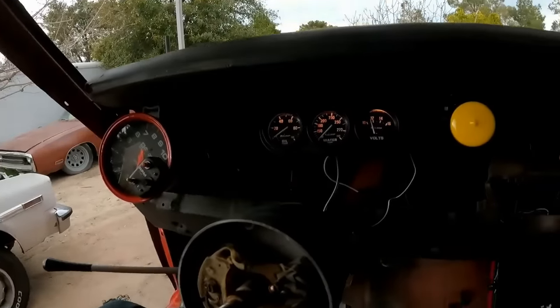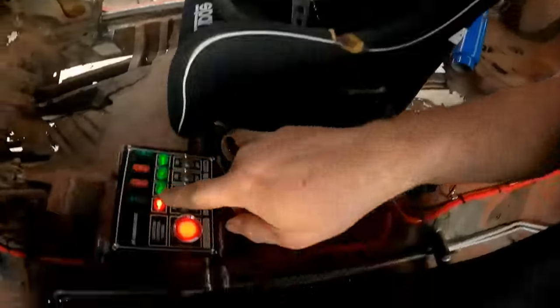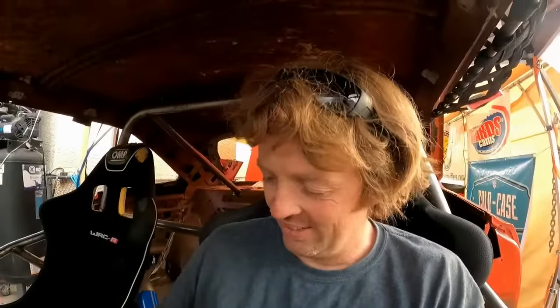Everything is wired up. Can't wait to hit this button and watch it go. But it won't do that yet. We still gotta put plug wires, coil wire, carburetor. Still a lot to do, but at least it makes the twinkly doodads.